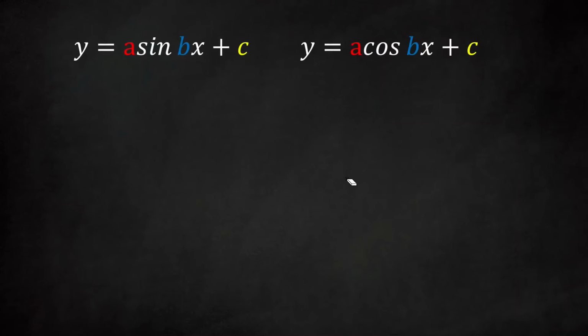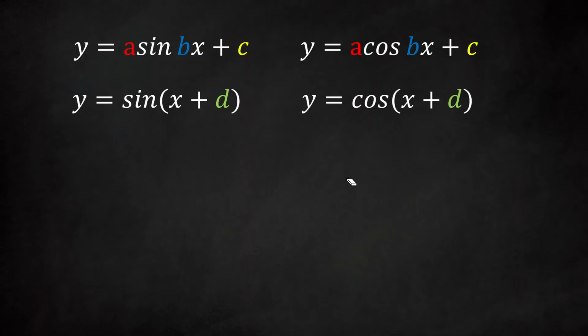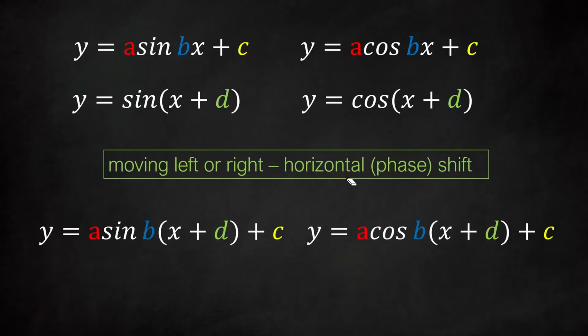So I've now covered how all 3 letters in the general trig equations affect the graphs. But there's one more, the horizontal shift, that we've not covered, and this is because it takes a slightly different form. It looks like this, where we have a number, d, added or taken away, depending on whether it's positive or negative, from the x inside the bracket. And we could add this in the general one and get a bigger general one that includes all 4. This is perfectly fine, but looks a bit messy and it's quite a lot going on.